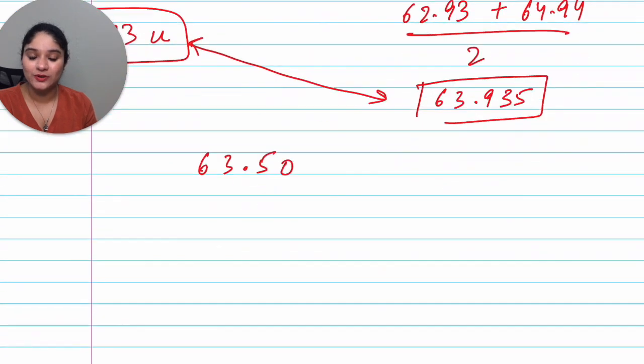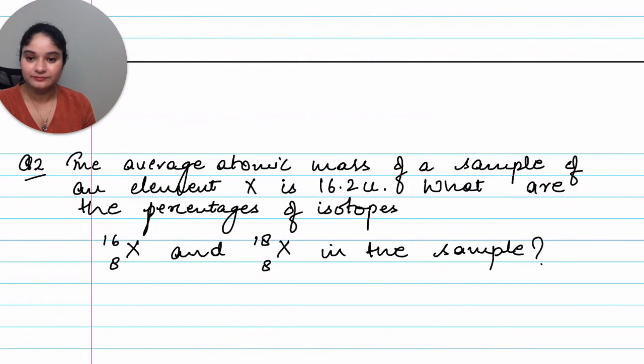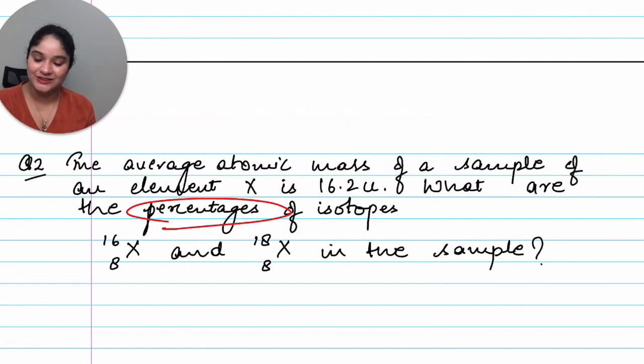Now let's move on to the next question. Now in this particular question we cannot skip the calculations. You are supposed to do the calculations. So whenever we are supposed to get the percentages, you will be calculating them either by using the calculator as allowed in ISC, or you can use your calculations for CBSE board. So let's look at the question.